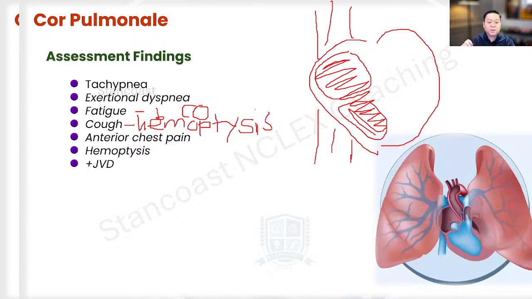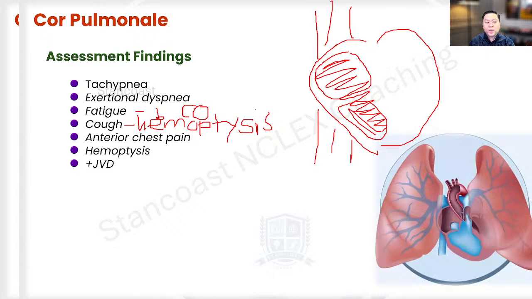And take note, guys, that we have our jugular vein right next to the vena cava. So with this condition, you will see that the person will have engorgement of the jugular veins, especially the external one. So even if they are sitting upright at 45 or maybe 90 degrees angle, it's even visible. Okay, so you will see that jugular vein so engorged. And this is not a common manifestation in a normal individual. Even if they are laying supine or 30 degrees angle, it should not be observed in a normal person.